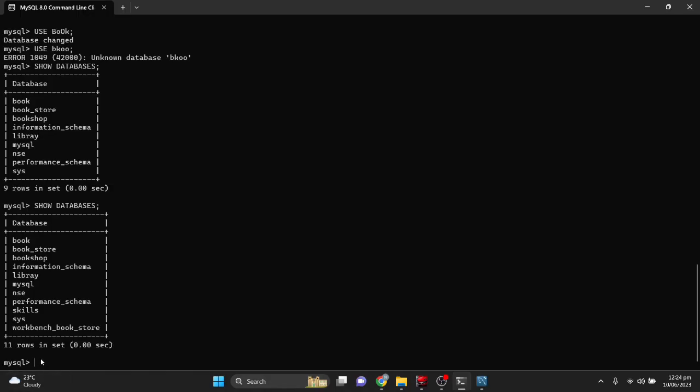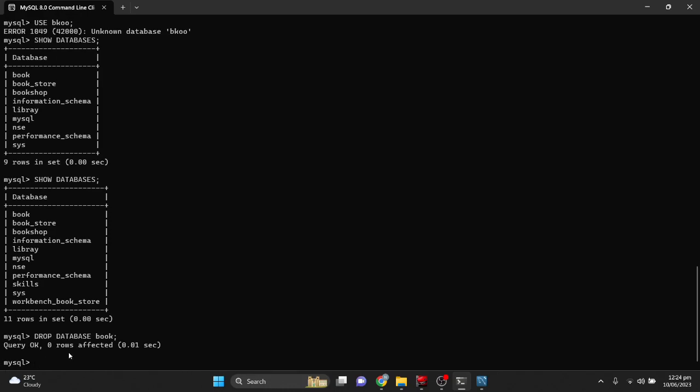So here in the command line client, let's drop the database book. I'm going to type drop database and the name of the database book, and of course the semicolon, and then I'll hit the enter key of the keyboard. It says query OK.